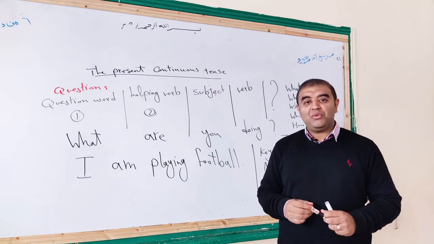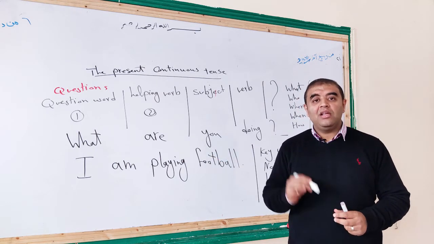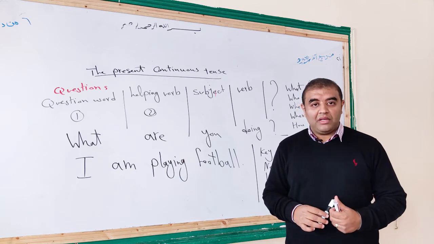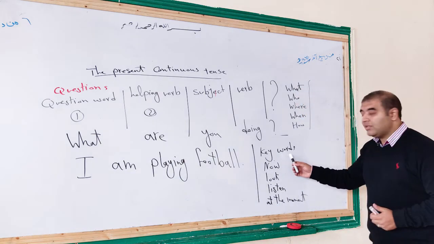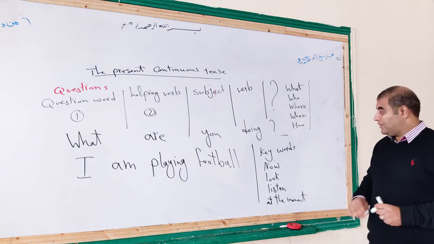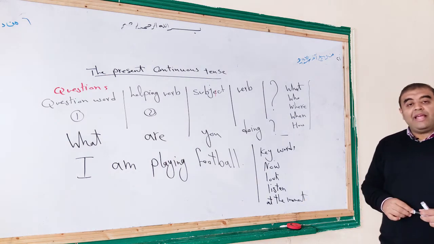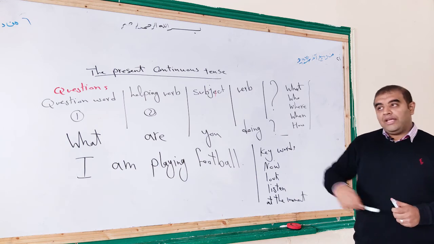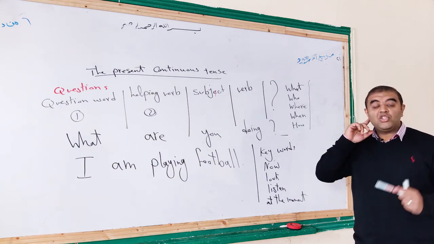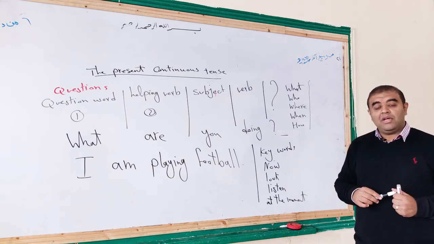We use the present continuous tense to express actions that are happening now at the time of speaking, and we can use these keywords to express the present continuous. Now, look, listen, at the moment. We can say, for example, now I am teaching English. Look, he is running. Listen, she is singing. At the moment I'm teaching a lesson.